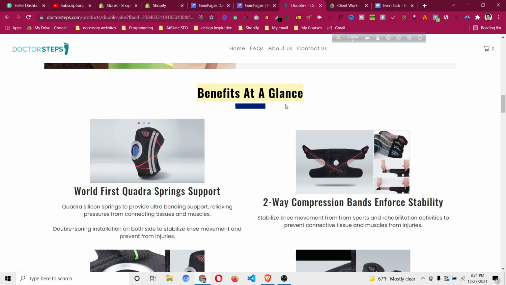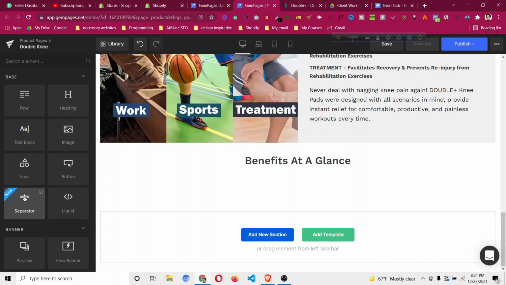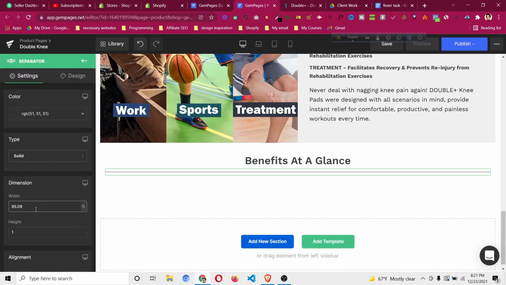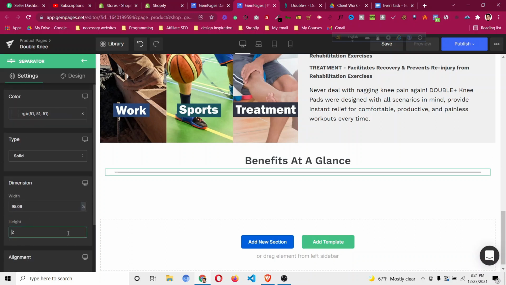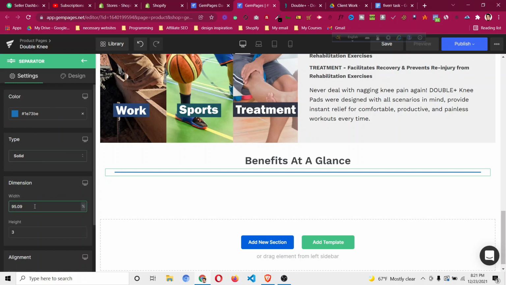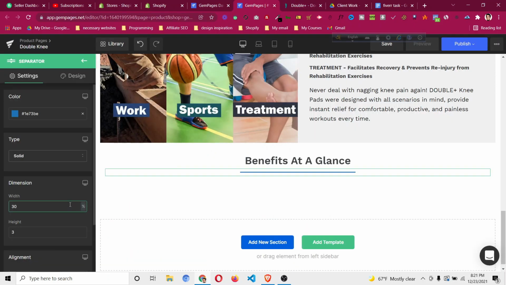Then you can see there is a divider. What is a divider? If you click on this and scroll down, you can see there is a separator. This is called a divider. If you drag this here, you can give it a height, so it will be larger, just like that. They make it much larger, but I will make it something like this, with a width of, I think, 30. No, 30 is much larger. I will make it 10 to 15.